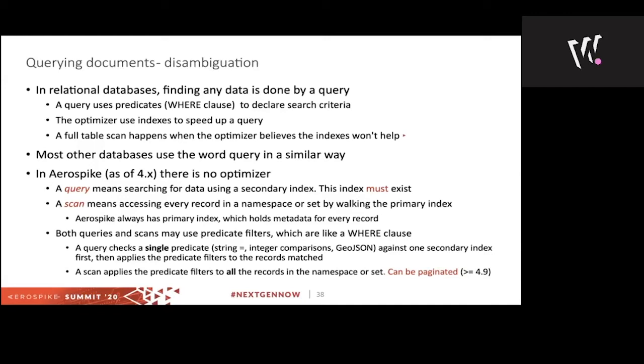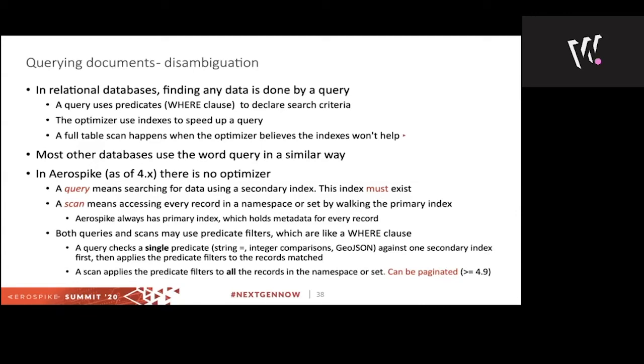You can say, I want to do string equals on a secondary index built over a string bin, or I want to do some very simple integer comparisons: less than, greater than, equals, or between. Or I want to do one of two types of GeoJSON operations, which is all the points contained in a polygon, or all the shapes that contain a point. And those could be applied in a query first.